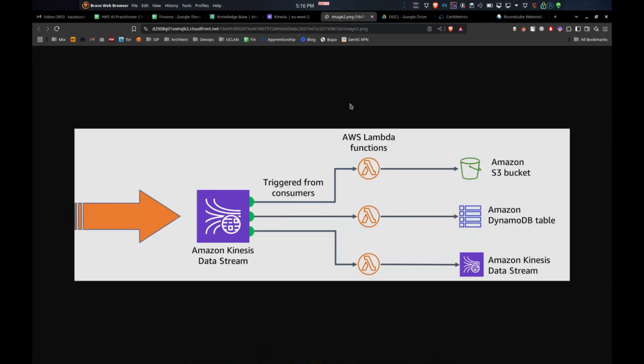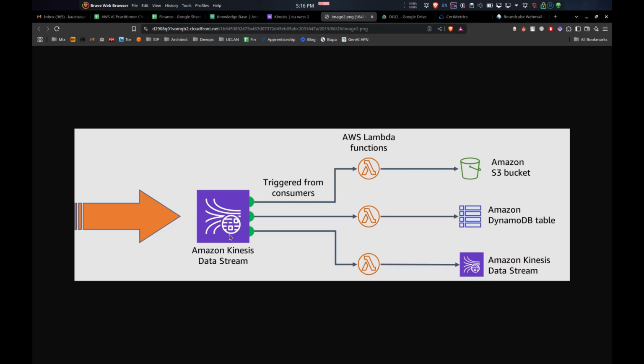Hello everyone. So in this lab we are going to implement the Amazon Kinesis data stream. As you can see in this figure, Amazon Kinesis is an AWS service that streams the data in a continuous manner. These are mostly a use case for real-time data. So let's say you have any IoT devices and you are getting constant data from it, then Amazon Kinesis is the thing that you use for streaming those constant data.